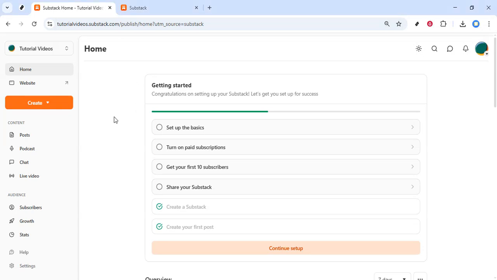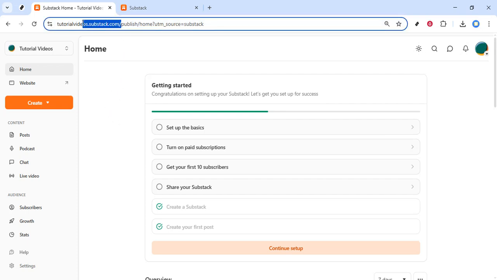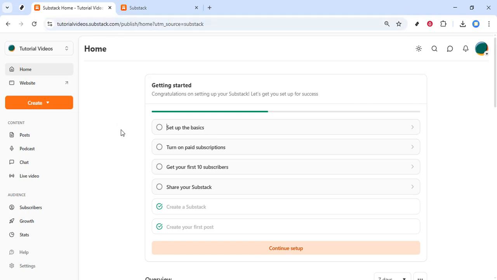Start by opening your web browser and heading to substack.com. This is the main hub for publications and posts, so make sure the address is typed correctly and that you're on the official site. Once the page loads, take a moment to get oriented. You'll see navigation elements, featured posts, and ways to explore different writers and topics.